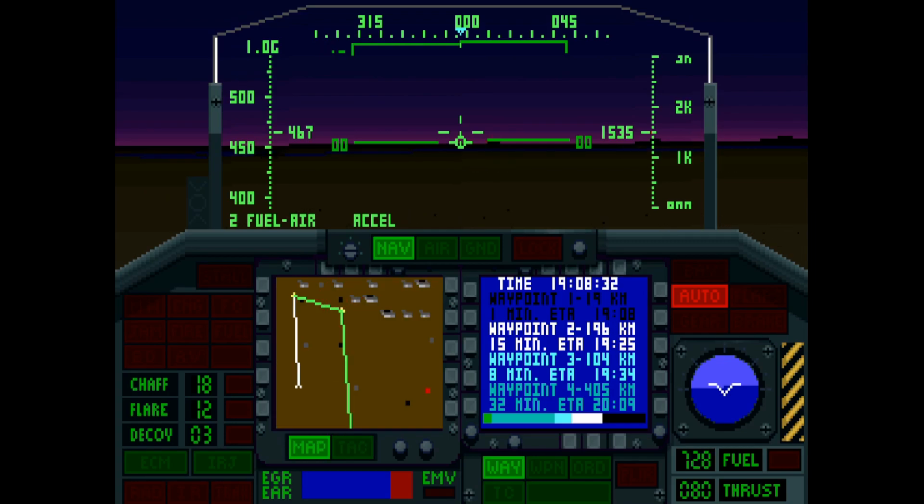Right, so you have to cycle through the map, otherwise it will just go off. It's just a design limitation, I suppose. But yeah, as you can see, we've already flown through quite a lot of radar sites and SAM sites, and no one's come close to detecting us. But let's go have a look at the camera system.